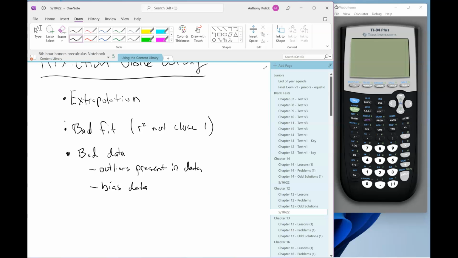And it doesn't matter the amount of data you have. That would be reasonable though. Yeah. So too little data would be a problem. Ideally, how many measurements would you like to have in a perfect world? All of them. We want every single measurement that's possible, right? I want to measure all of the human beings. I want to measure all of the organisms. I want to measure all of the whatevers. Now, is that realistic? No.